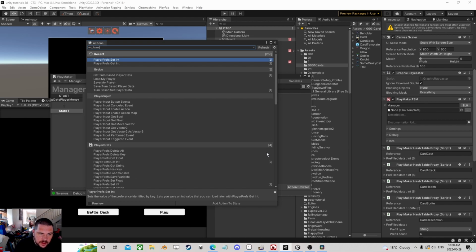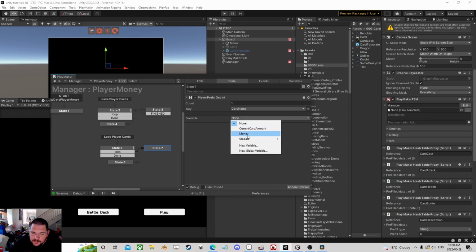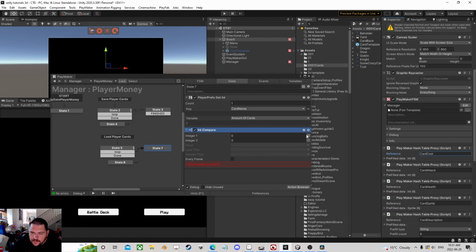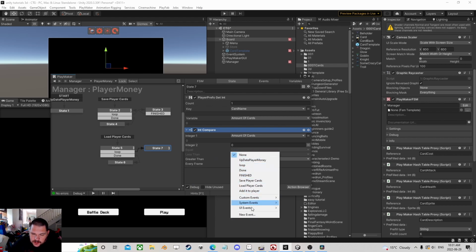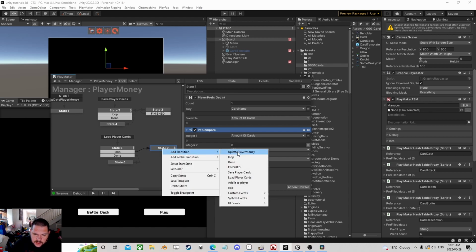we do player prefs get int, and literally we're just using the name. We don't need the value, which is why we don't care about this. Which is why you can use any of them. So we're just getting the card name, and this one's going to be the amount of cards. So then all we do is in compare. If amount of cards is greater than 0, add it to player. Beyond that, if it's equal, then we're just going to skip. And it should never be less than 0. That would be weird.